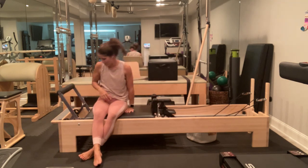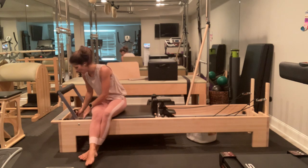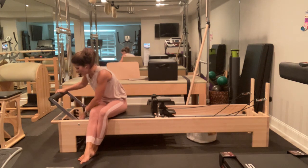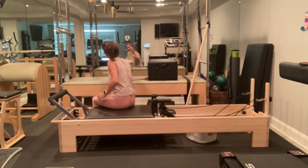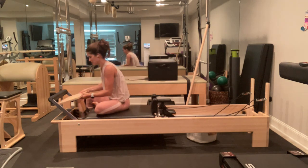We're going to go ahead and get some other props. We're going to stand on one red, one blue. We're going to go ahead and lower our foot bar. We're going to be doing some side controls. So I'm going to add my standing platform.